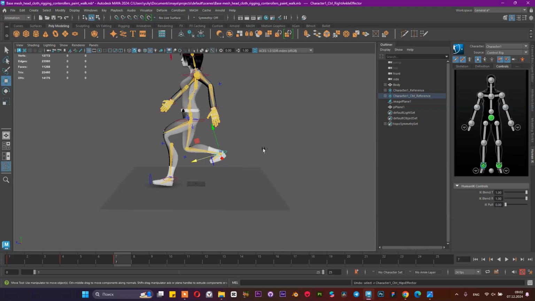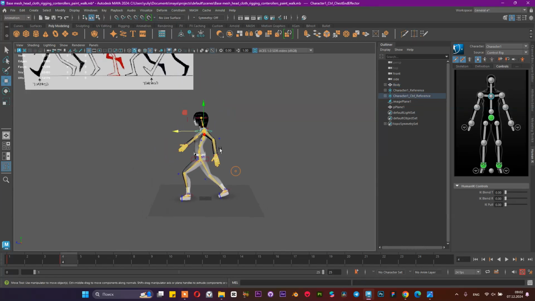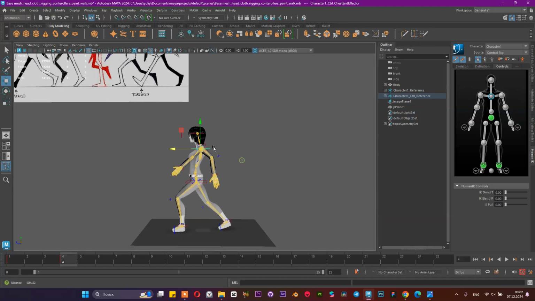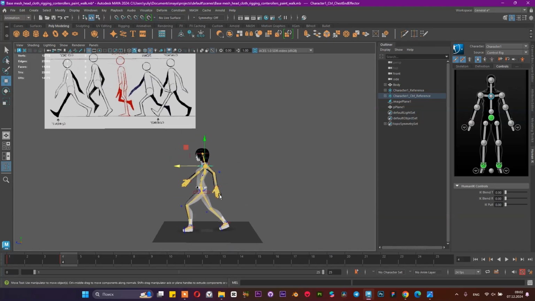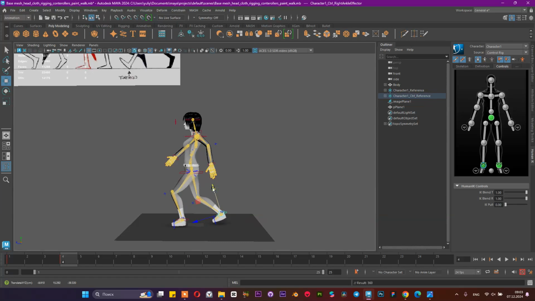That's why I should move my character a little bit back, something like this, for this pose.